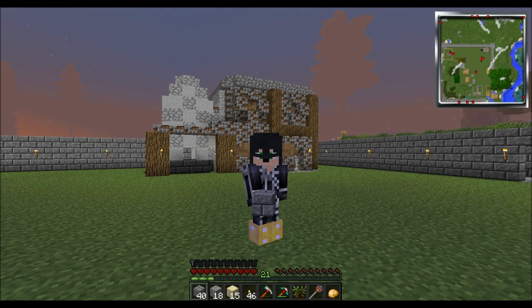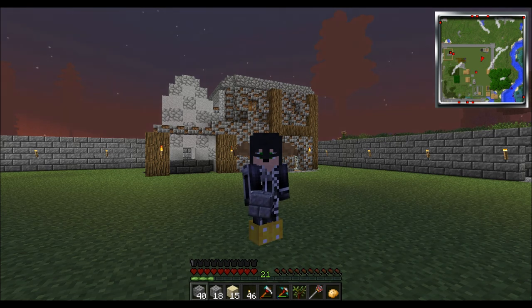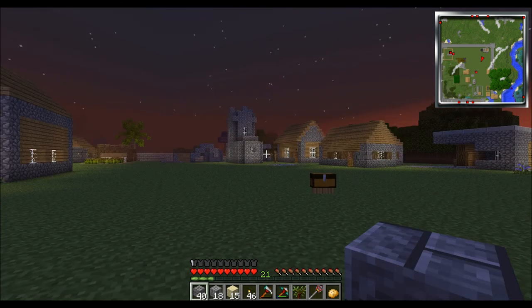In the end, this is the final result. Now I'm going to probably change the top of the roof and probably the windows framing thingy there. You can't see it, but I'm going to change that to a different color. But this is what it looks like in the end, and I think it did a fantastic job. The only other little thing I'm probably going to do is get some wool or something and make like a smoke column, but I think it looks fantastic in my opinion.